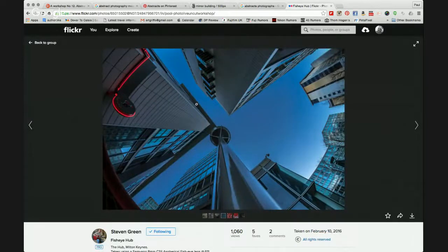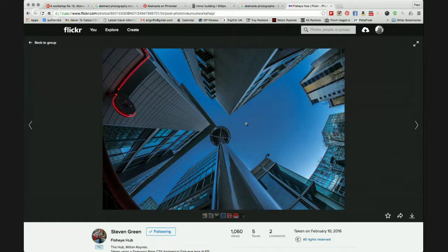Stephen's posted a good shot — five favourites there, Stephen. This is a follow-on from the last time he posted the bull ring in Birmingham. I've only got one comment to make: I would have liked to have seen the top of the pole separated from that building. If you had a second image where you'd moved slightly, that would have nailed it. But even so, look at that — 1,060 views with five favourites. I'd like to see a little bit of separation there between the top of the pole and that building — that would have centralised it all for me.